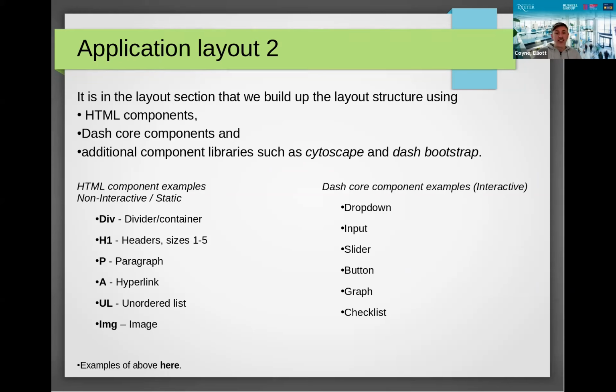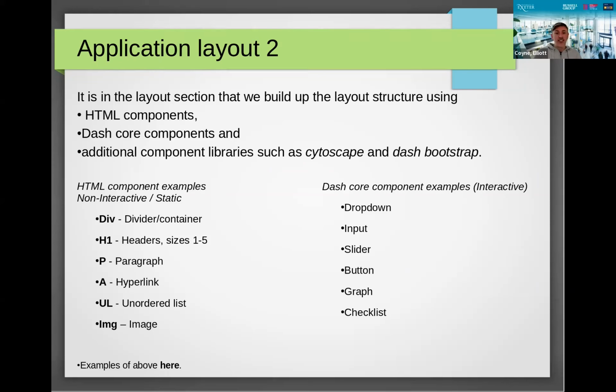P for paragraphs. A for a hyperlink, if it's going to link to a different page. If you want a list, there's UL, or OL for an ordered list. And then you may have an image, where IMG will have a link maybe to an FTP server or something else where an image is physically stored. Again, sometimes you can use this in Jupyter notebooks. If you've seen some of the notebooks I've provided, they have links within them, so you can jump to different parts of the code. And if I've ever inserted static images, again, I'm using the IMG.